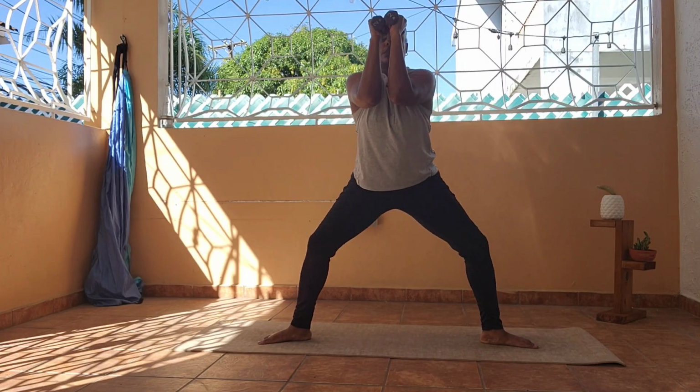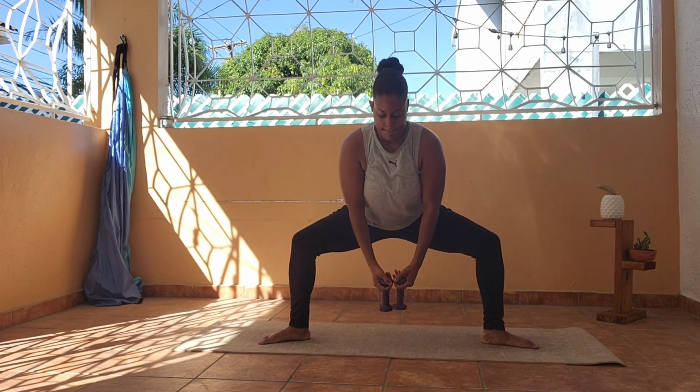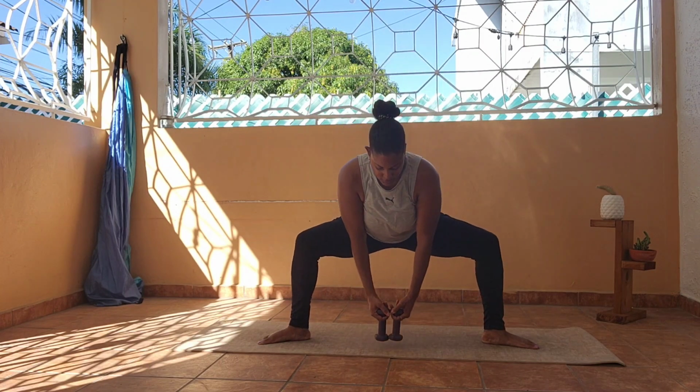Do you feel that? I feel that. 10 is the magic number, right? Squeezing those elbows. Oh my goodness. I don't know about you, but the glutes and the thighs are awake. So now we're just taking a slower squat for 2, right? Weights are pointed towards the floor for 3. Keeping the spine long, right?